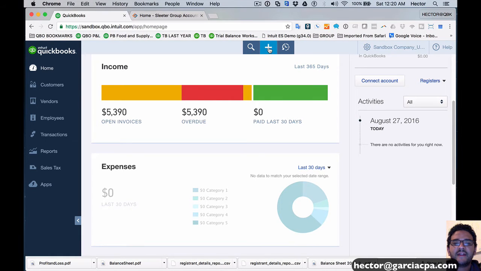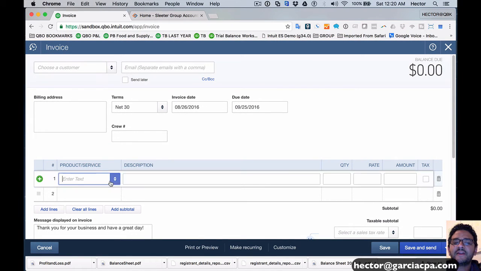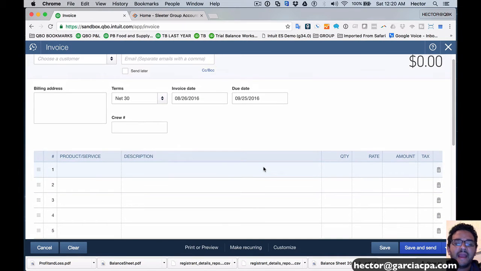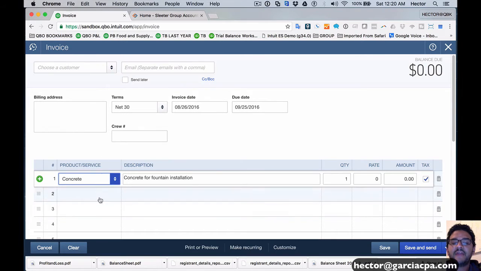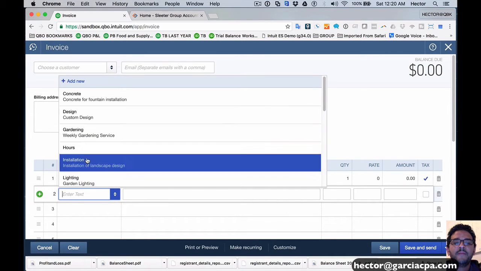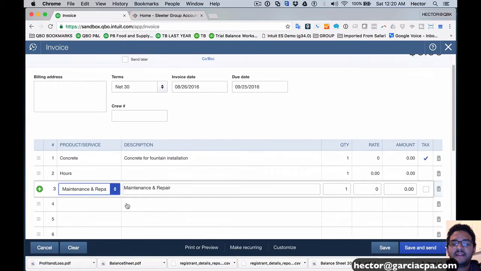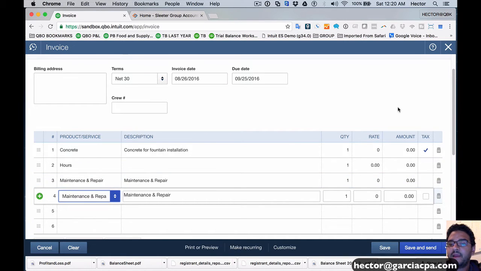So first I want to create an invoice. And let's say that in this invoice I have a package. I have a particular set of products and services that are packaged and priced in a certain way. And every so often somebody comes in and buys the exact same package. But there's just a lot of work in putting all the items together, putting all the descriptions together, putting all the prices, and basically making a recurring transaction that just saves as a template will be very useful to not have to type everything over and over.